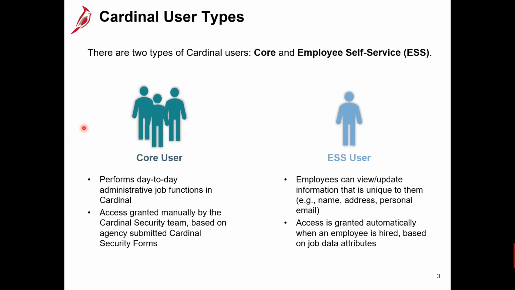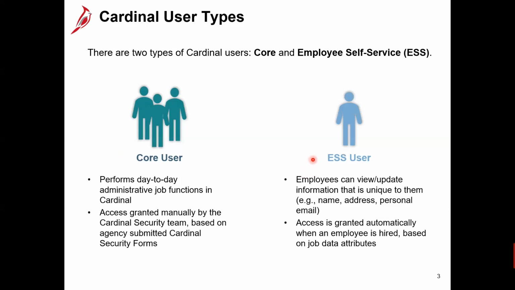This first slide describes in detail the Cardinal user types. And as you might remember from information you've seen or learned, we have two types of users in Cardinal. The first is a core user, and then everybody else who's an employee automatically receives ESS user access. Now, we'll really be focusing on core users today because they're the ones that are granted Cardinal security access based on security forms that you submit.